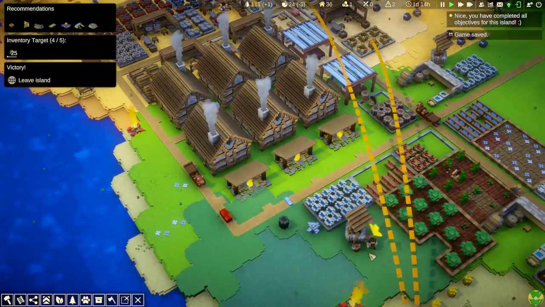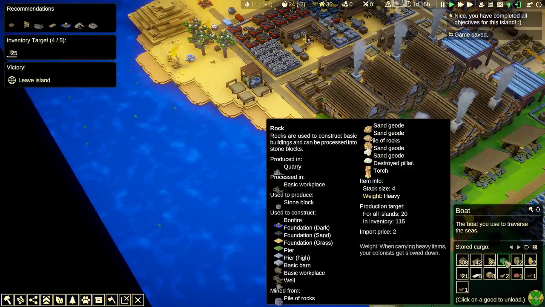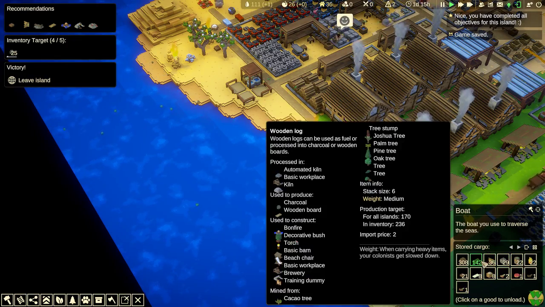Go ahead and deselect these tools. Or is there any on there? There should have been some on the ship. Interesting.